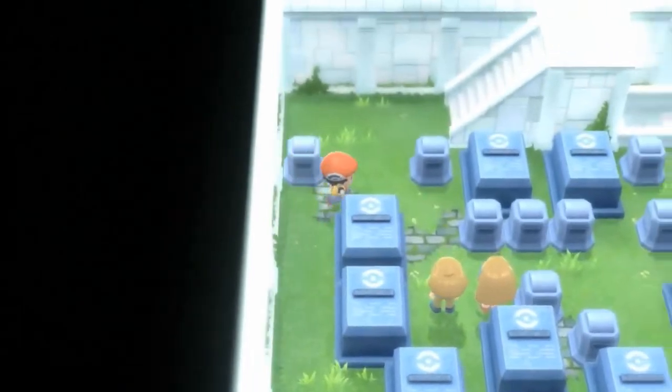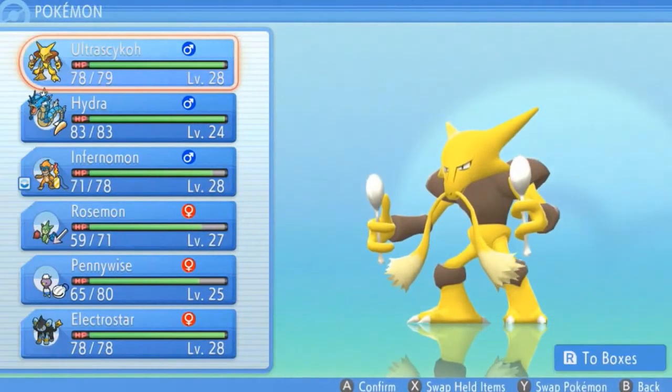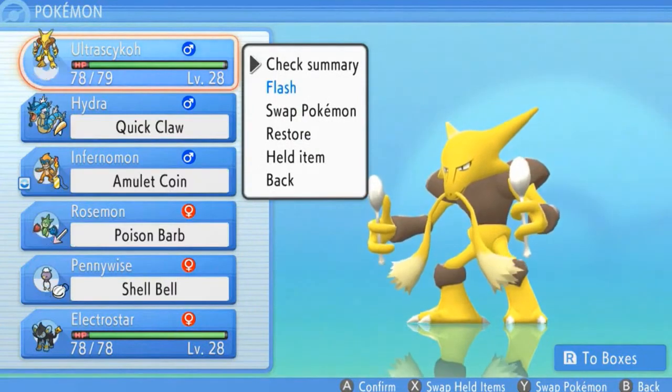Cobra Kai never dies. That's right, Cobra Kai. Can't wait for the fourth season to come out. It's coming out on New Year's Eve.